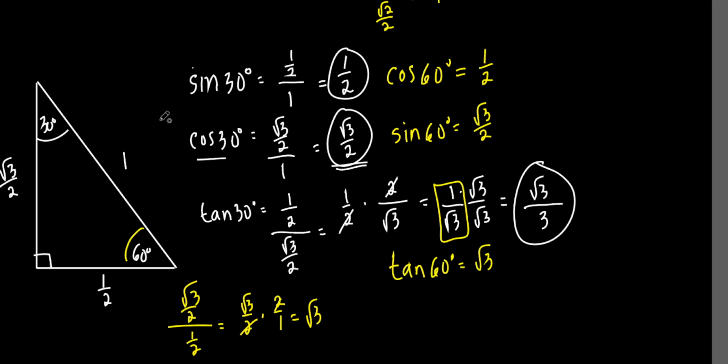So if you know the sine, cosine, and tangent of the one angle, finding the sine, cosine, and tangent of the other angle is pretty easy if you know those relationships. You see it? Sine of 30, cosine of 60, same thing. Cosine of 30, sine of 60, same thing. The tangent of 30 and the tangent of 60 are just reciprocals. See how it works out?